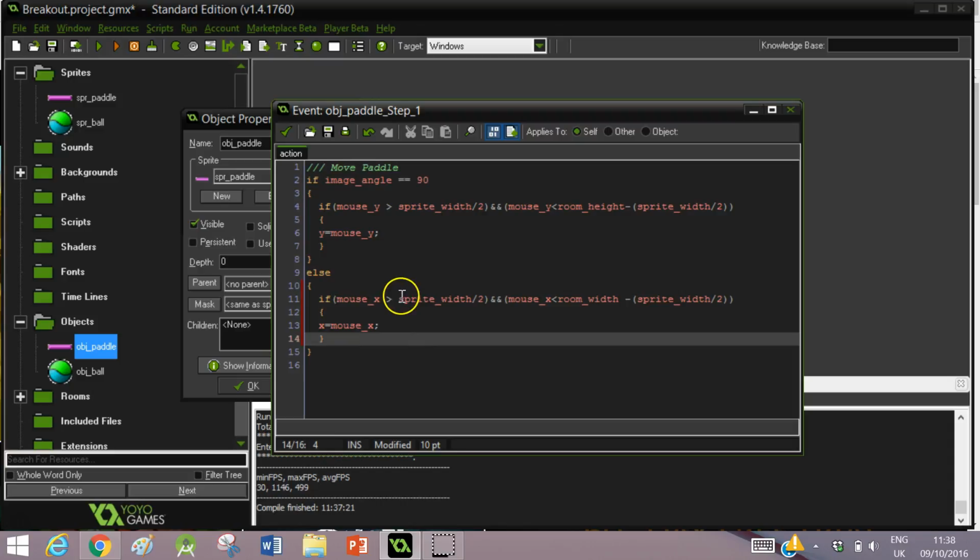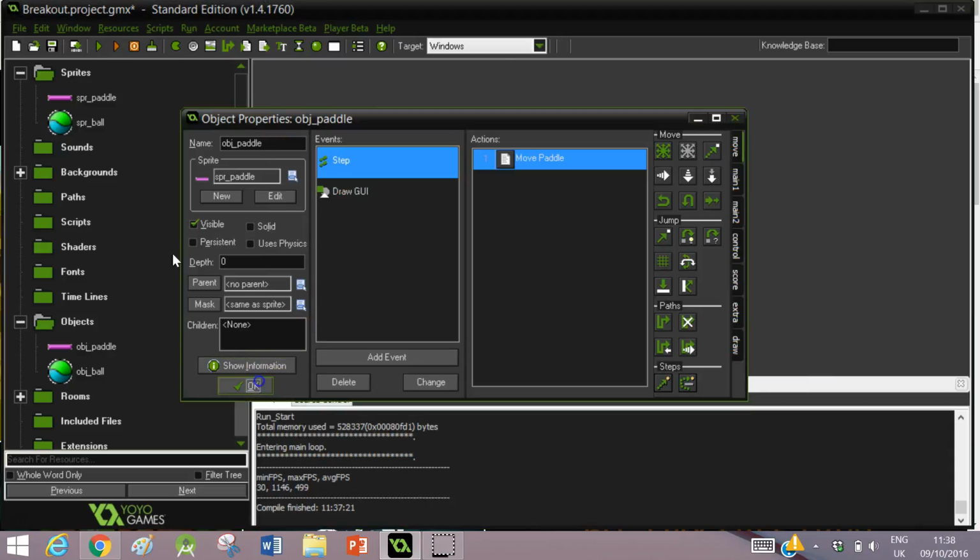If the mouse is within the room to the left and the right, then we're allowed to control our x variable of the paddle with our mouse. But if the mouse goes off the room, it's going to stop. It's not going to allow us to go any further. So tick to save that and tick OK.